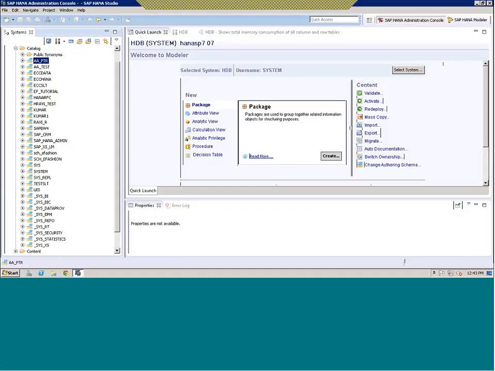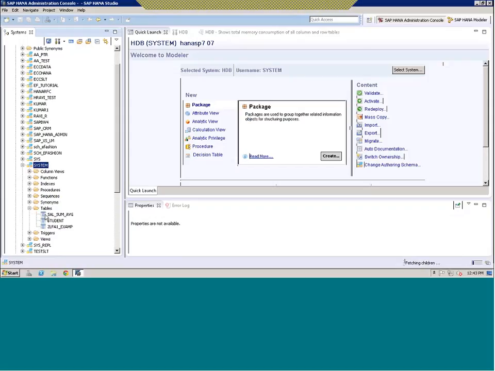So there is a user, like if you see here, this is system user and there is a schema for system. Okay, if I expand this, then I see column views, functions, indexes, procedures, sequences, synonyms, tables and views. Okay, these are all accumulated in a schema for that particular user. Say for example, if I go to tables, these are some of the tables that have been created under system schema.